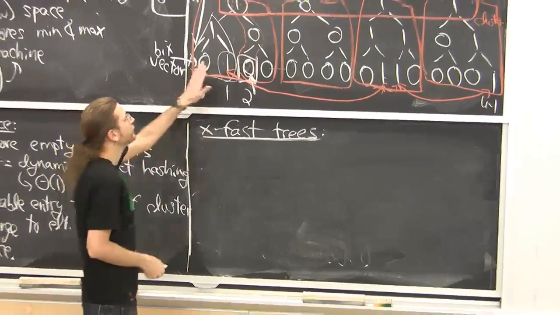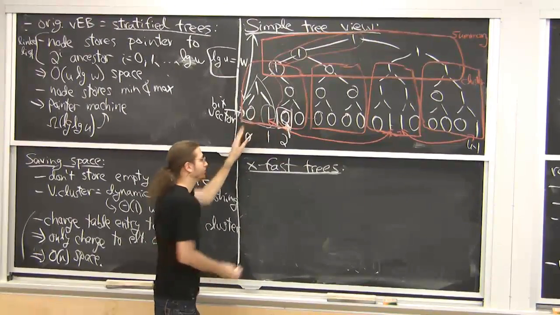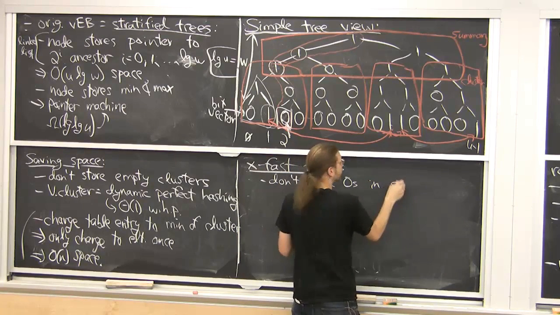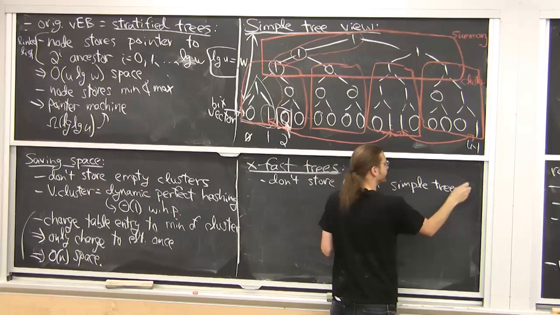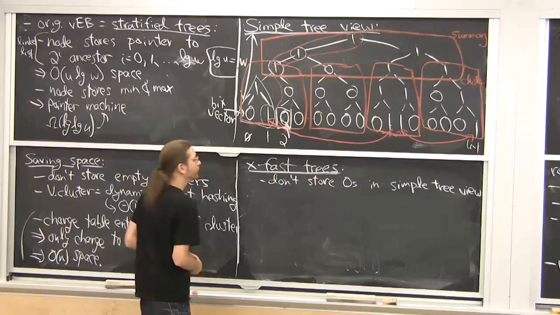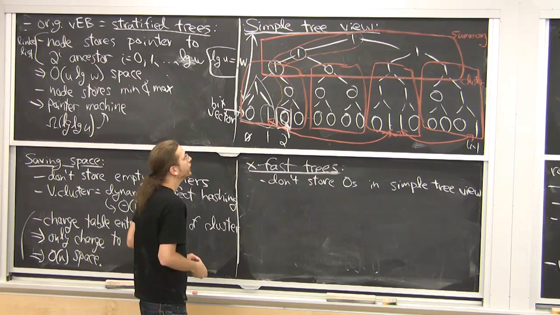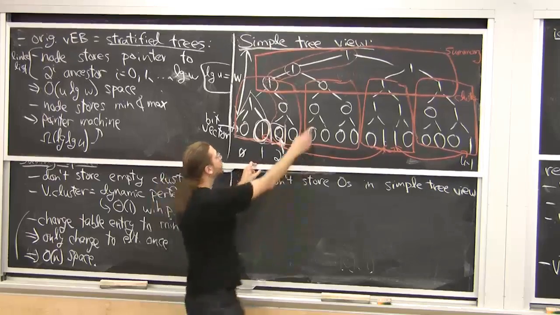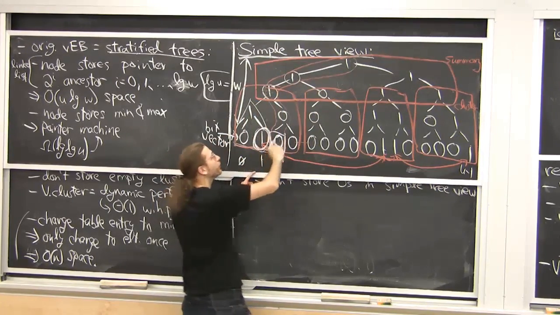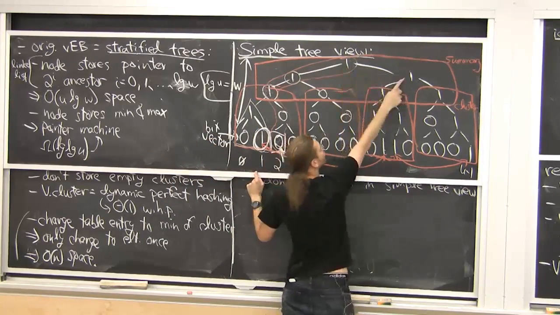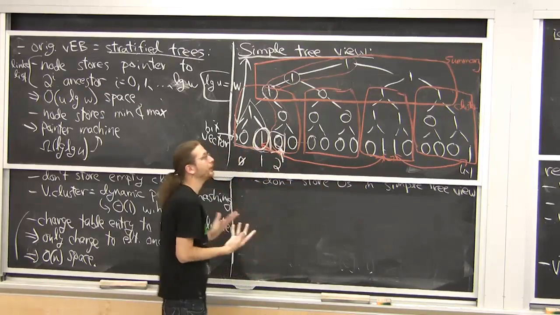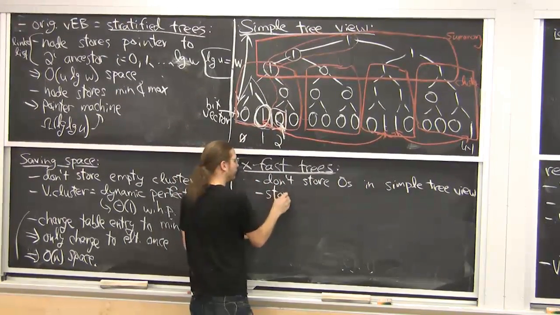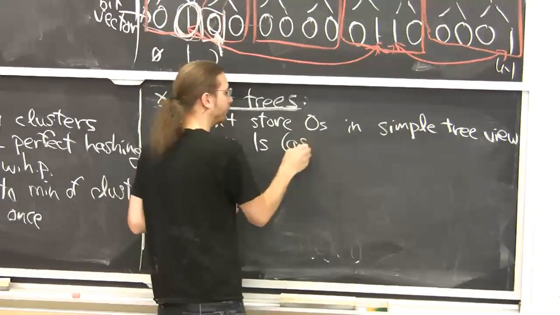X-fast trees store this tree, but don't store the zeros. Only store the ones in what we call the simple tree view. This is why I in particular wanted to tell you about the simple tree view, because it is really what X-fast trees do. So what do I mean by only store the ones? Well, each of these ones has sort of a name. What is the name of this item? Its name is 1, or in other words, 0001. For each of these nodes, you can think of what is the path to get here. Like the path to get to this one is 1, 0, 0. 1 means right, 0 means left. Those names give you the binary indicator of where that node is in the tree, in some sense. So store the ones as binary strings.